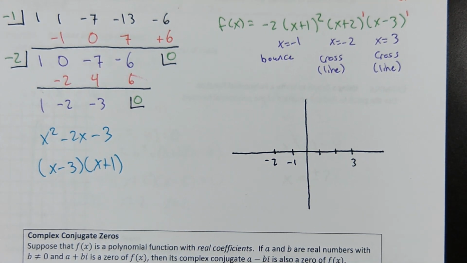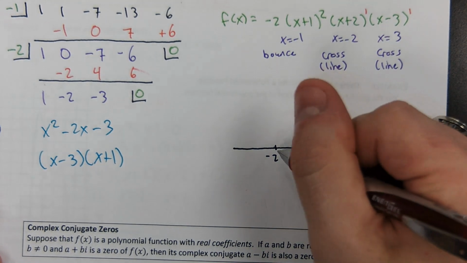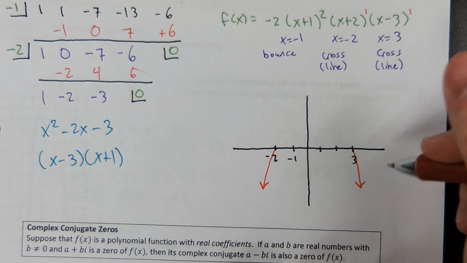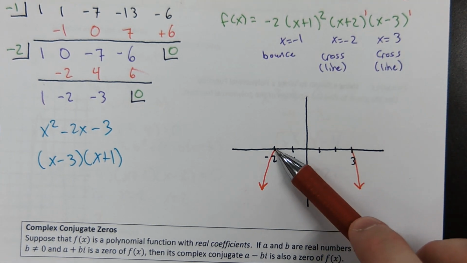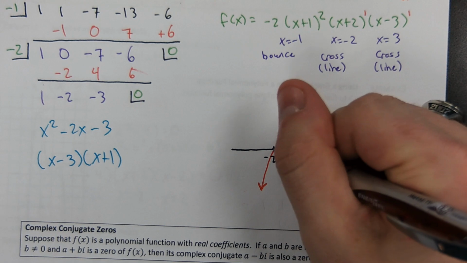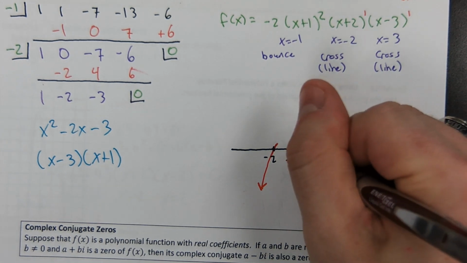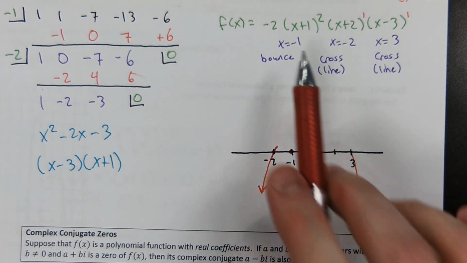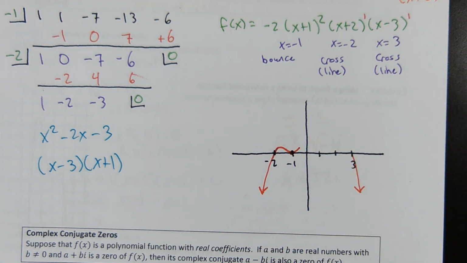I'll graph in red. We know our endings point down. And I go from left to right. So right here at negative 2, I need to cross through the x-axis without getting wiggly. There, I crossed through without being wiggly. The next time I interact with the x-axis is at negative 1. So clearly I'm going to have to come back down. But what happens at negative 1? I bounce off the x-axis. So come back down and boink, like that. Bounce off the x-axis.